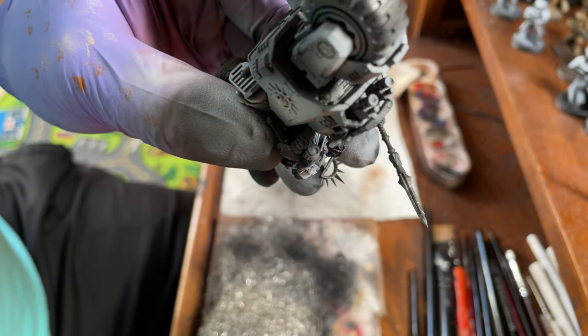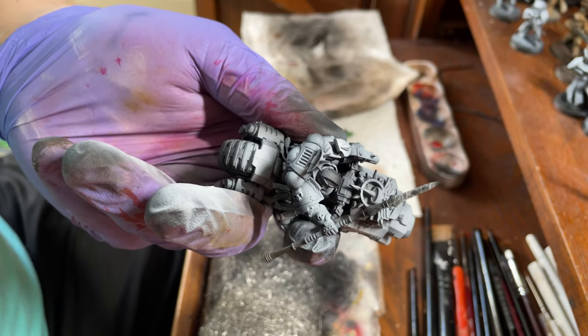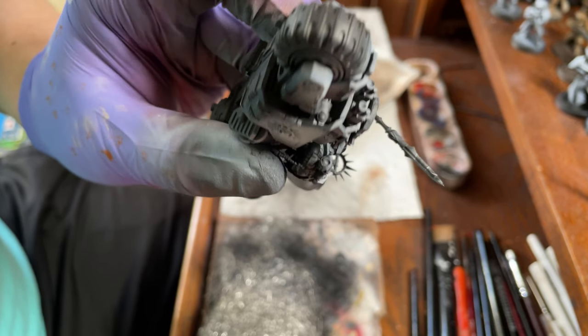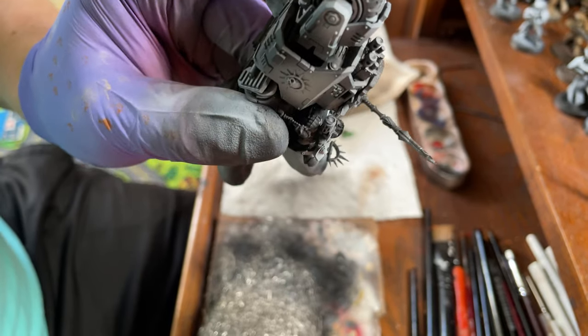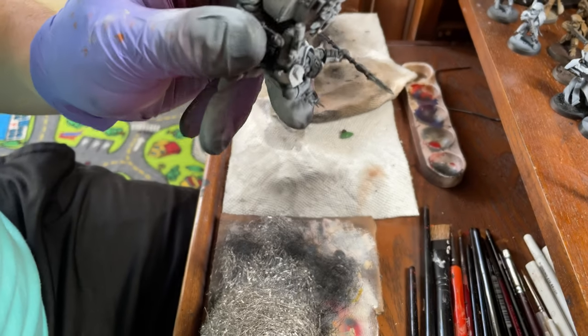That one's not quite as awesome, but still pretty good. We've got nice, really sharp lines on one side, not as many on this side, and what you can do is come back in with a brush with just white on it and refine it — I'll show you that right now.